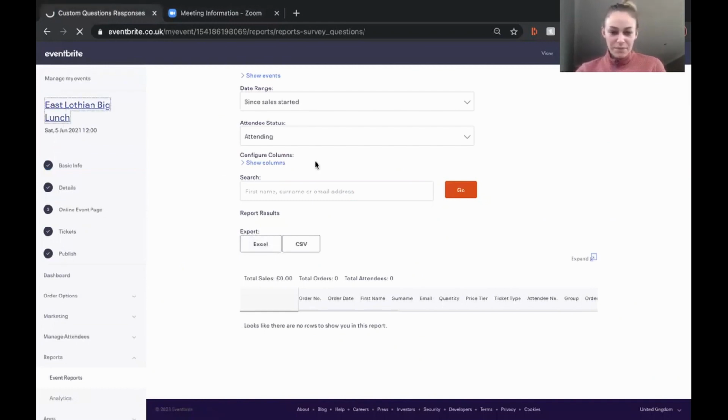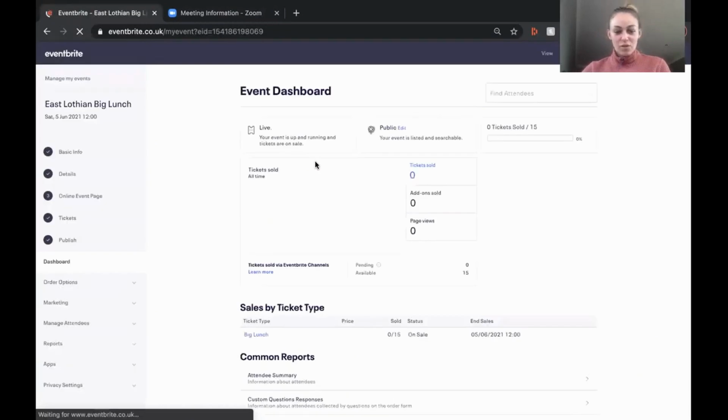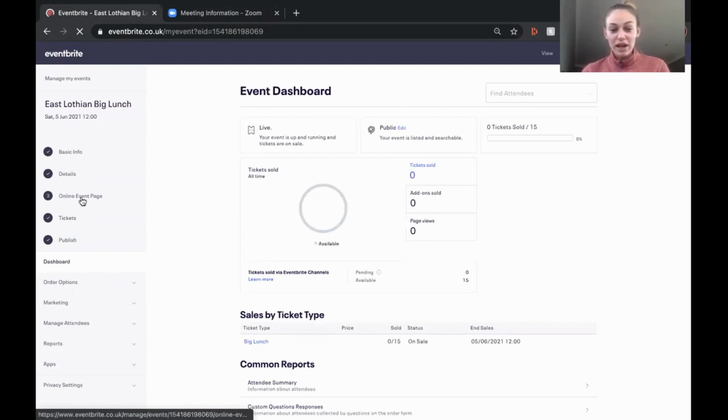So here we are at the event dashboard on Eventbrite with our Zoom meeting link copied. What we need to do in the navigation panel on the left-hand side is click on Online Event Page. So we'll head there now.